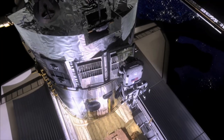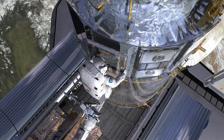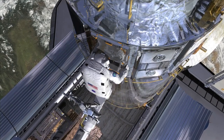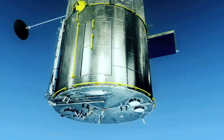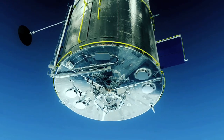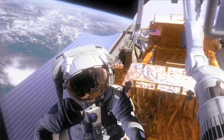We're going to change out our batteries — we've never put in new batteries since Hubble was launched. We have some insulation repair work that needs to be done. We're going to install a new outer blanket layer called a NOBL, which is a solid sheet that will go over the blanket. We'll also be installing a soft capture mechanism on the bulkhead of Hubble to help facilitate a future mission, primarily for the purpose of deorbiting it at the end of its useful life.